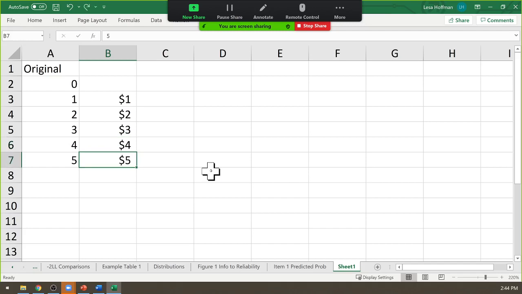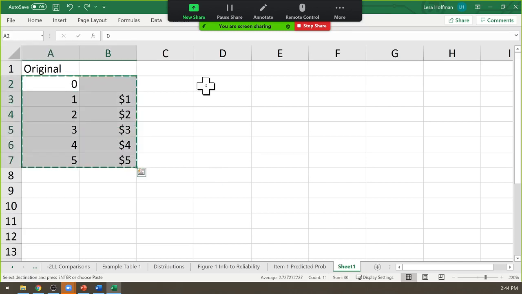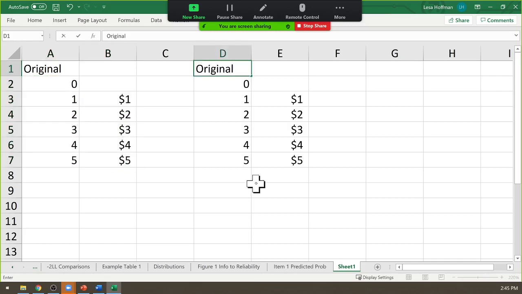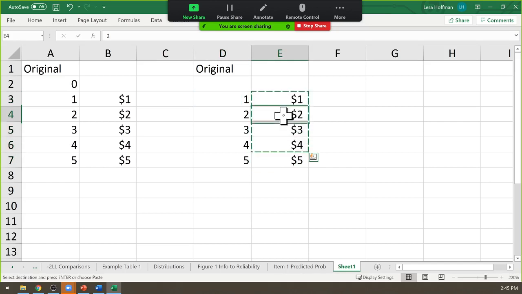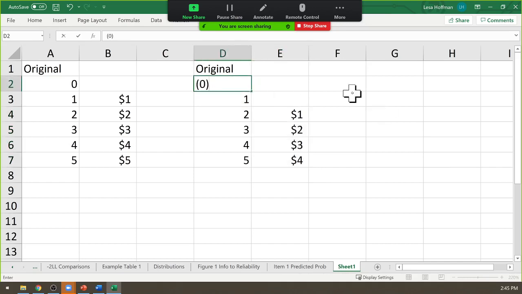Likewise, and this is where it gets tricky. Let's say that your original scale is 0, 1, 2, 3, 4, 5, but nobody answered 0. Then do you know what it does? It does that. So what that means, we put a 0 in here in parentheses. No, I want parentheses. There, no 0. There, I win, Excel.